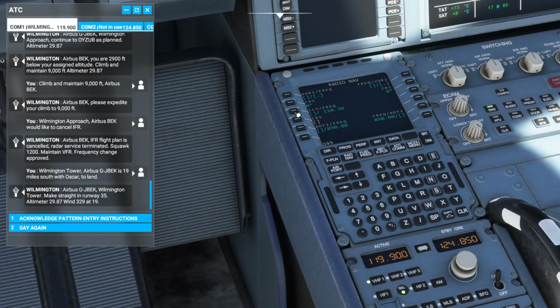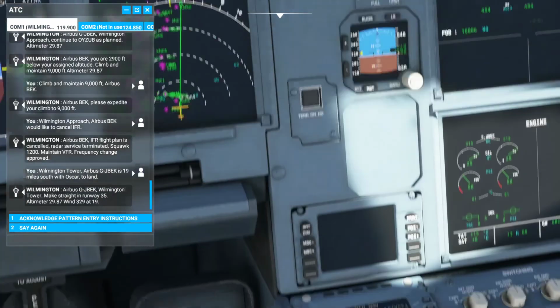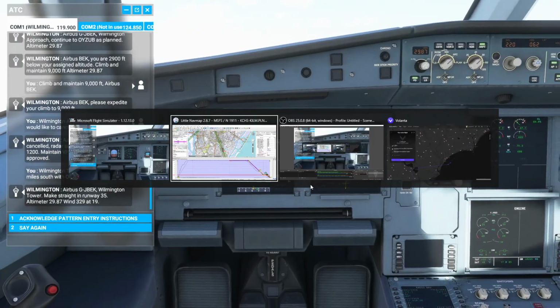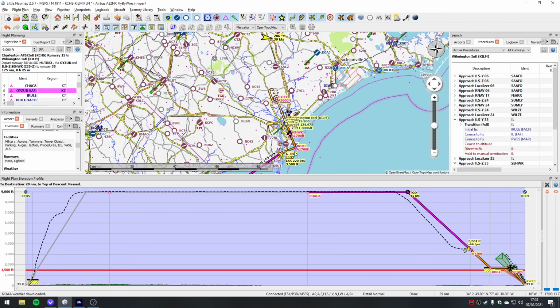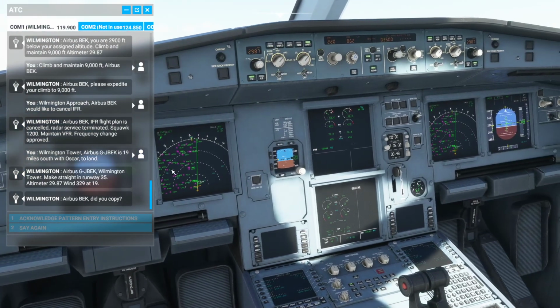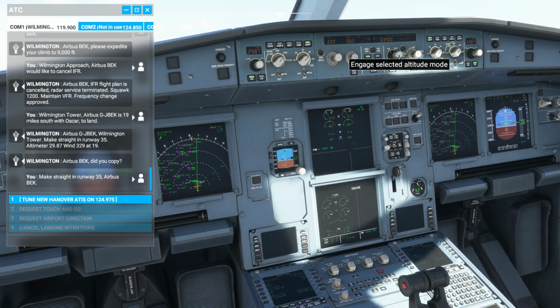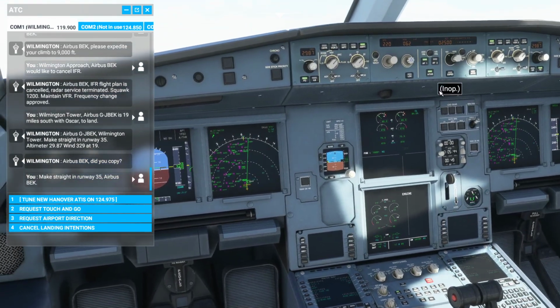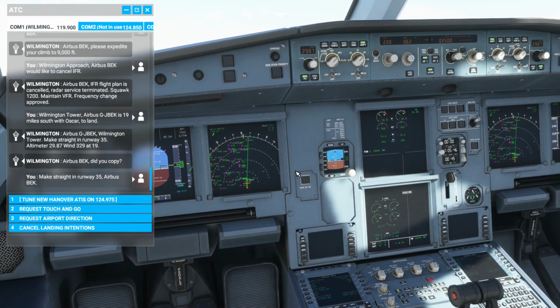49. And put that into the course, and then... So we're not going to worry too much about their instructions. So we need to be coming down to 2,500 feet though. Yes, we copied. We're coming straight into runway 35, which is great for us. Airbus Bravo Echo Kilo. So we're letting it come down to 2,500 feet at the rate it wants to.